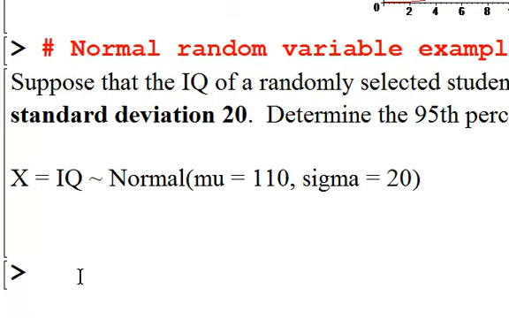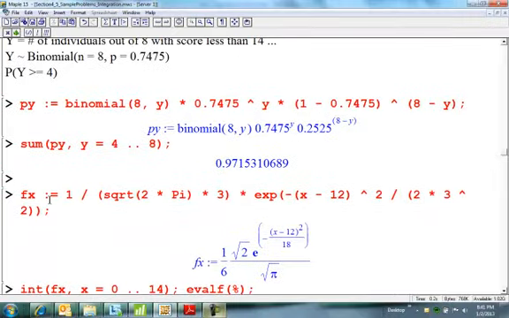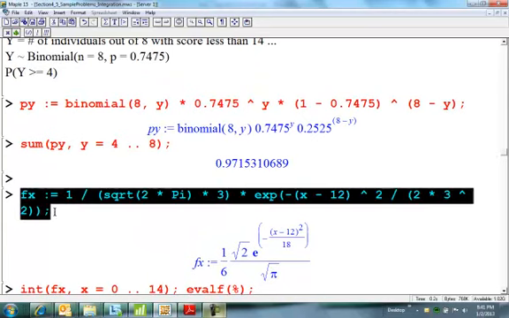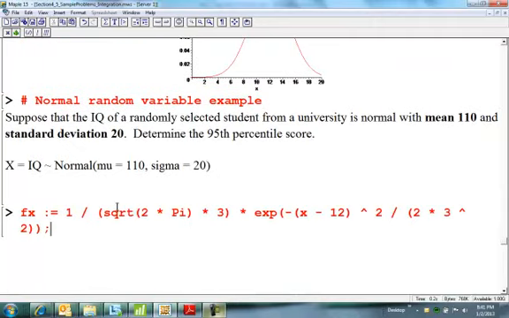Let me draw you a plot. Let's do the same thing we did before, cut and paste this, that will be the quickest way to do it. So here it is, mean 110, standard deviation 20.